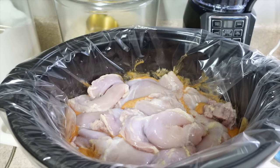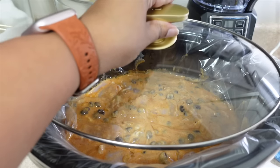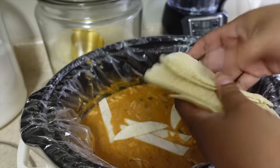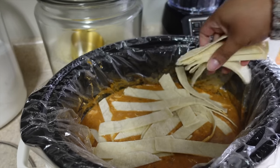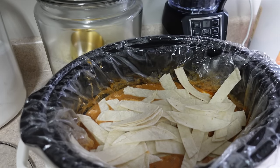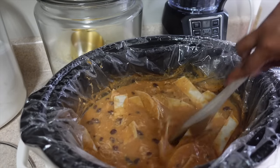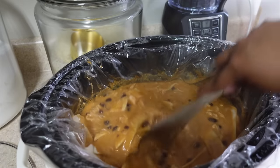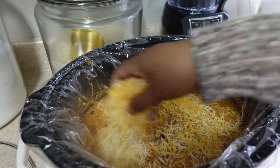Now, I was able to eat from this recipe. What I did was I put it in the blender for myself, and it was delicious. Right here, I'm adding corn tortillas. So what I did is I grabbed 10 corn tortillas, and I sliced them, cut them into strips, and I've added it here into the recipe. You can give it a good stir, and then I add cheese. I let that cook on low for 30 minutes before I finish the rest of the recipe, which is very easy. All you have to do is just add some cilantro on top.